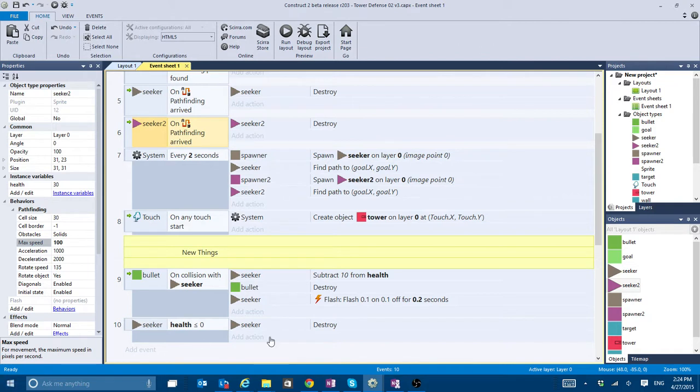Also, in this particular case, we're not going to do much with this purple one, with Seeker 2, but what I want to do is to have enemies that have different behaviors. So what if I just say, hey, this enemy is not going to detect obstacles that are solid. They are going to be custom, and since I'm not going to do anything with them, they're just going to go basically in a straight line.